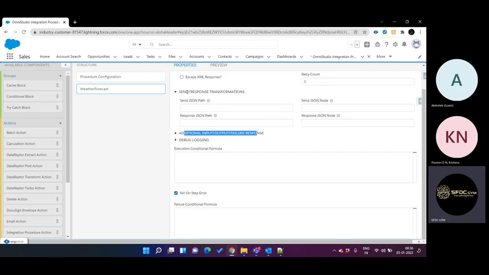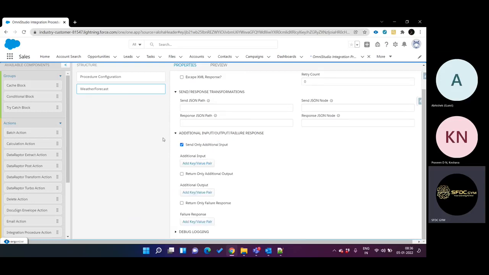Even though there is already one block here. See, the nature of OmniScript is that it will pass all the information from the previous tree, right? Now let's imagine you have called this integration procedure from an OmniScript, and the step of calling this integration procedure is, let's say, the 10th step. So it will send all the input of those 10 steps to this integration procedure. Now, since it is an external system, it may also break a security policy where we are exposing unnecessary information to the external system, right?